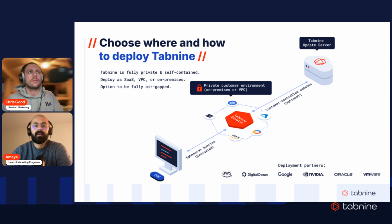So moving on into our private installations or self-hosted deployment options, there are three options here that are offered for Tabnine Enterprise. The first one is VPC. And in a VPC setup, the Tabnine cluster is going to be a Kubernetes hosted unit on your virtual private cloud. And the clouds that we support today include GCP, AWS, and Azure. And in this one, we don't have access to your customer environment, but we do periodic software updates in a controlled way.